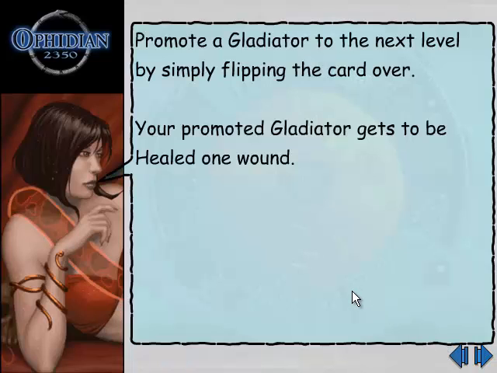So now you're going to promote your gladiator to the next level. Simply flip the card over. And then also you're going to get to heal 1 wound.